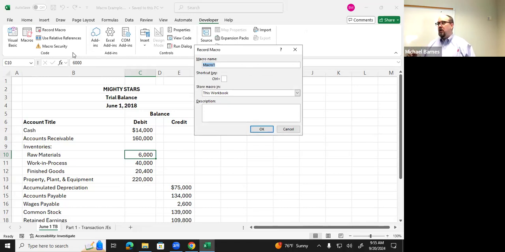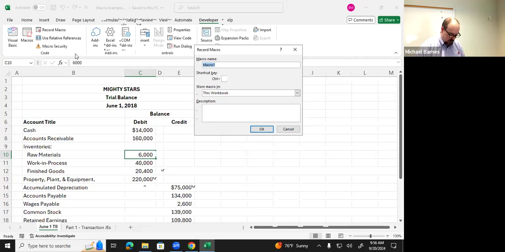One thing I will advise you, when you start recording your macros for your actual assignment, I would encourage your first macro to start with the letter A, second macro to start with the letter B, third macro to C. I would say start them with numbers, but you can't actually begin Visual Basic code with numbers. It will error out. So that's why I say that you record it that way, you know exactly the sequence that you're going to run in. When I show you my example macros here in just a second, you're going to see that I have to run them in a weird sequence because they organize alphabetically, and so the very last macro is the first one I have to run.